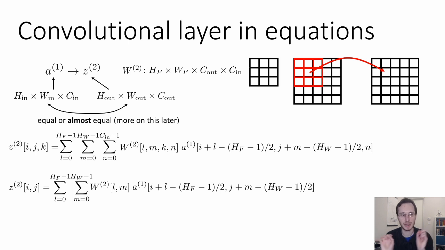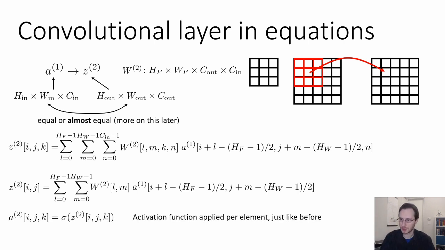So now I'm writing out the indices for the locations horizontally and vertically, but I'm using matrix and vector notation for the channels. And this makes it a little clearer that essentially in a convolution you have a tiny linear layer at every single position, and you're just sliding this thing across.